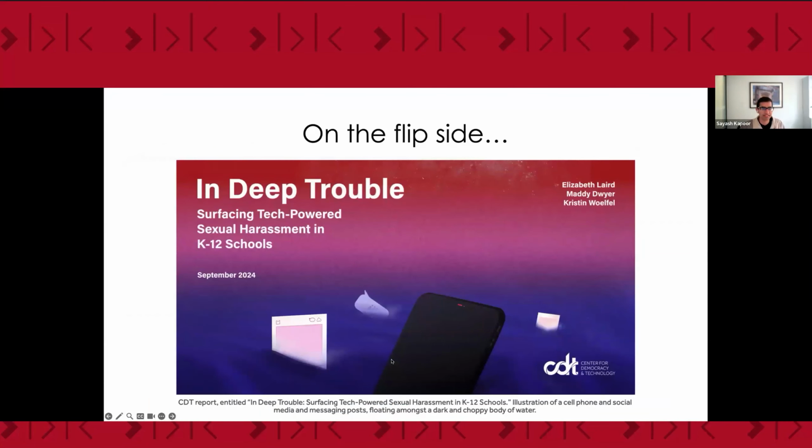One of the main examples is NCII, or non-consensual intimate imagery, where we've seen the release of open models like Stable Diffusion has led to a rapid increase in the creation and distribution of non-consensual images. And we do urgently need to think about what societal responses are mandated, how we can change policy, how we can change the incentives for the companies that create these products and also distribute them.